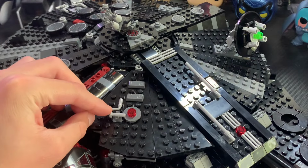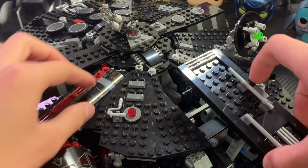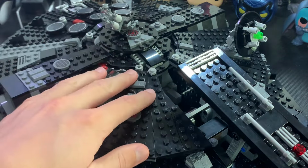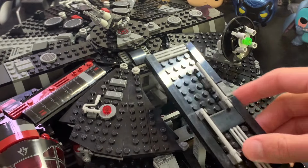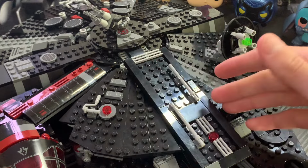You can see there's a little paintbrush piece being used there, as well as some red pieces and gray pieces. But this panel right here is a bit loose compared to the other ones because it's just connected by clip pieces, and it wiggles around. It hasn't fallen off of me yet, but that is something that could happen. This piece also looks great here with these different pole pieces and grill pieces, so I like that a lot as well.